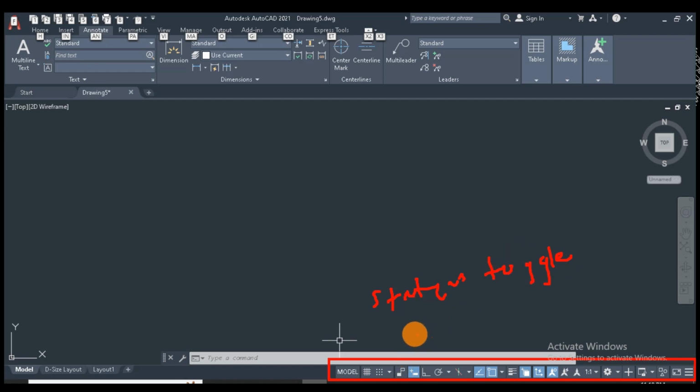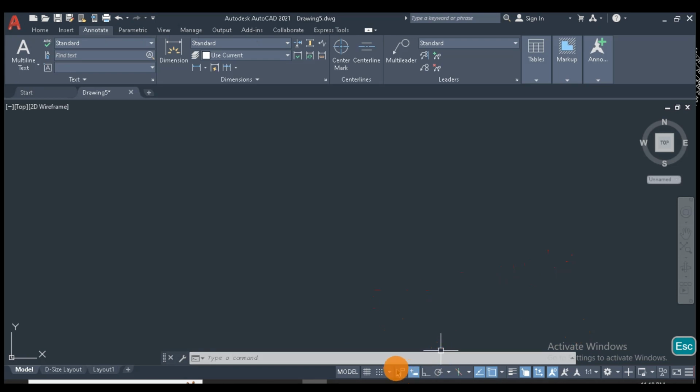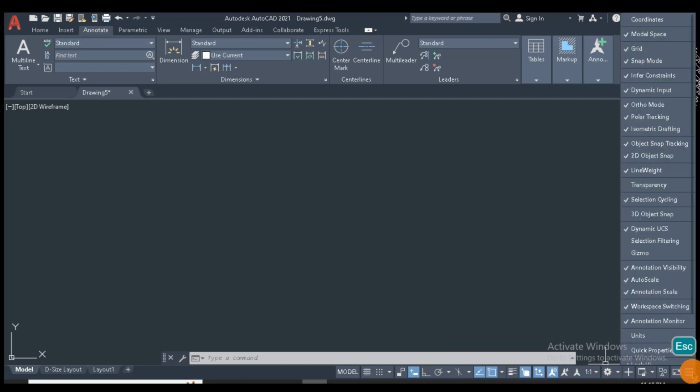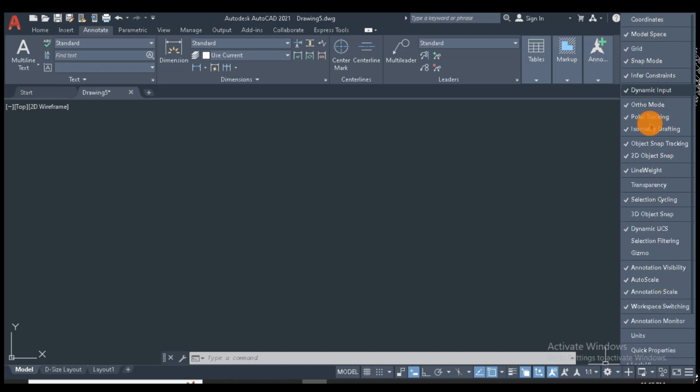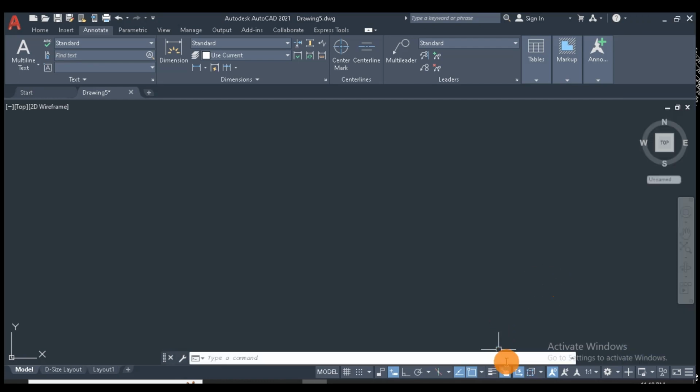By any means, if there is something missing or any other tab is not present over here, we can go to this 3-line button which is known as customization. From customization, we can select a particular function to be added in our status toggles. Like I want selection filtering, so I will check this selection filtering, and one more icon will be added called selection filtering. Now what this indicates: when it is blue, it is turned on, when it is gray, it is turned off.